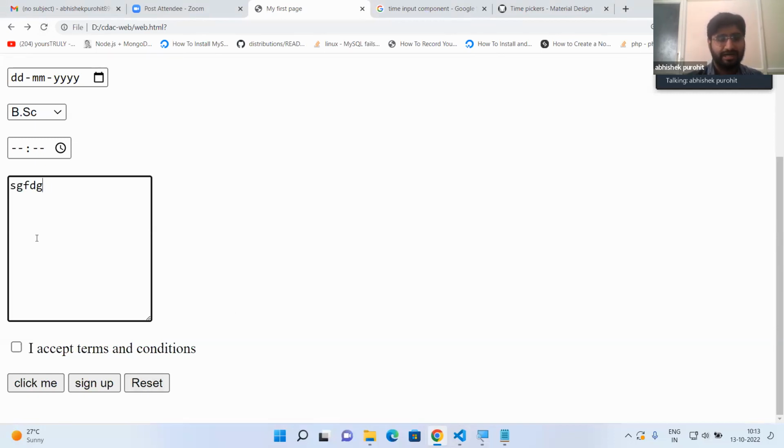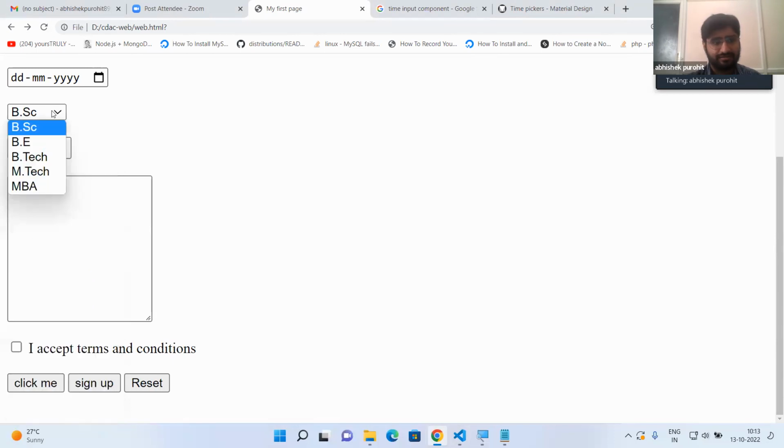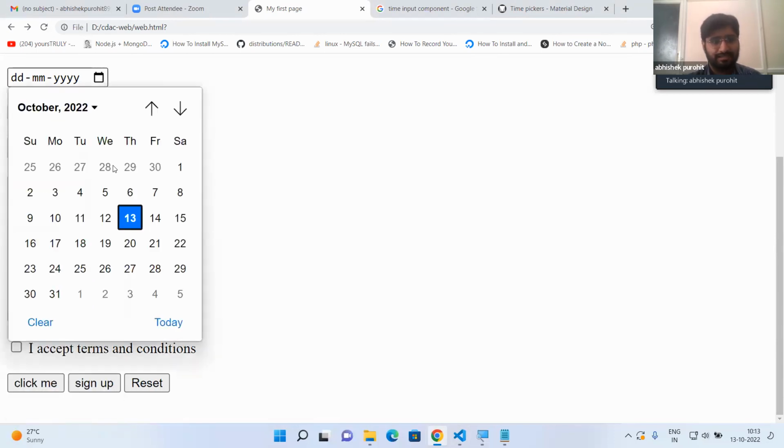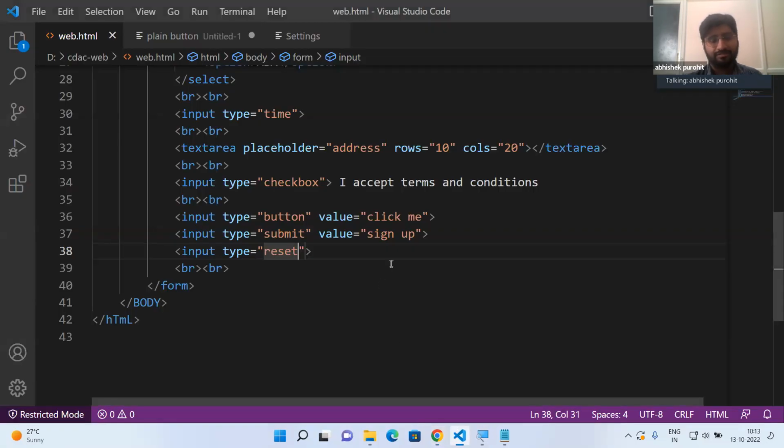Now suppose I have written some random values and some time value, and let's say I have this option selected, and I have picked this date value. Now when I click this reset button, you can see all the fields have been cleared. So this is the default functionality of the reset button.